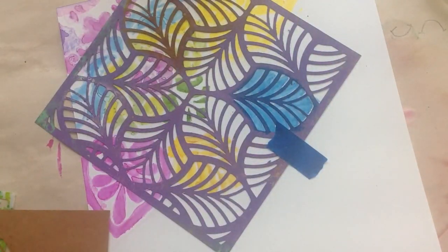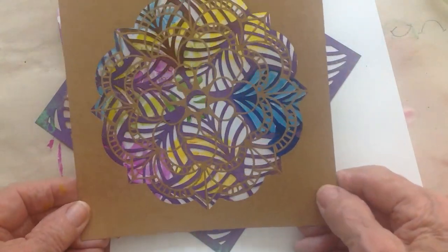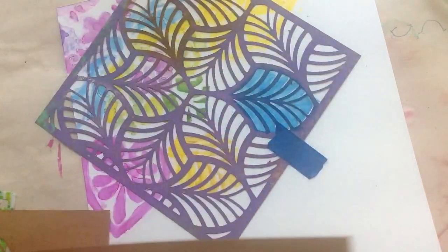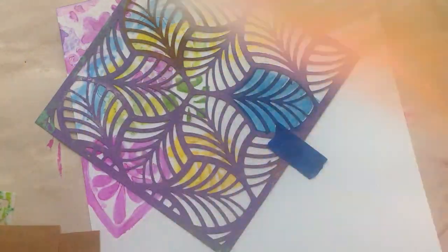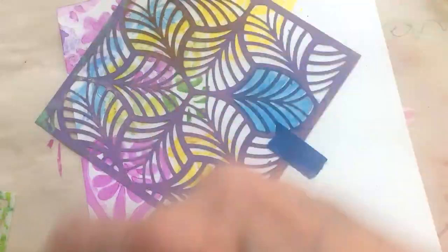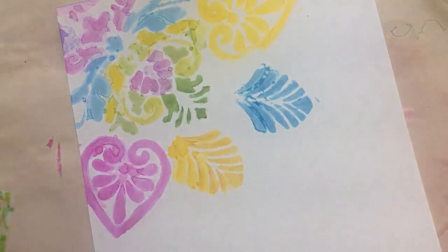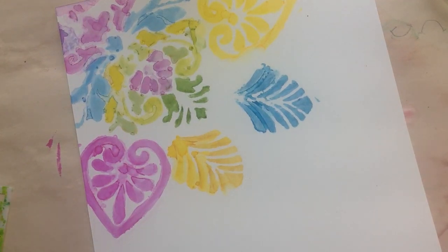That's a pretty one. I'll show you these while I'm waiting. There's another pretty one right there. Look at how that would look. Woo! If I only knew how to achieve that, that'd be beautiful. This is another one I use a lot. It's like a lace doily. Okay, that one's down a little bit. Might have some fun with the alcohol inks too. No, that's fine. That's down a bit, isn't it? Well, we can use some markers.